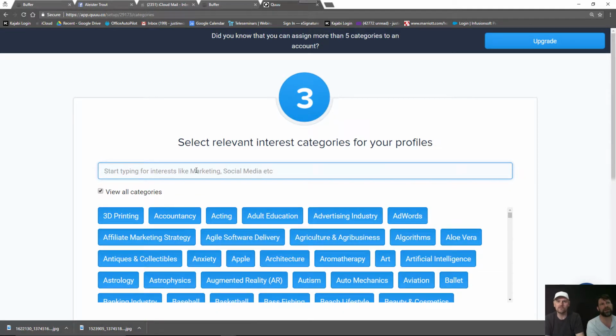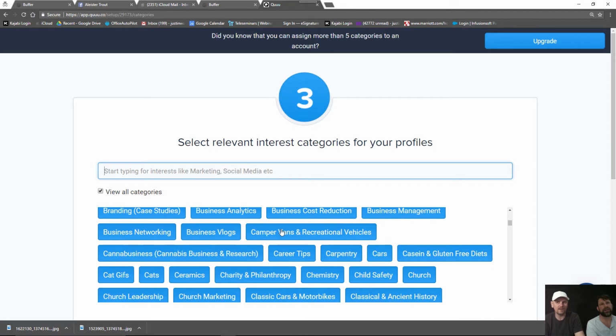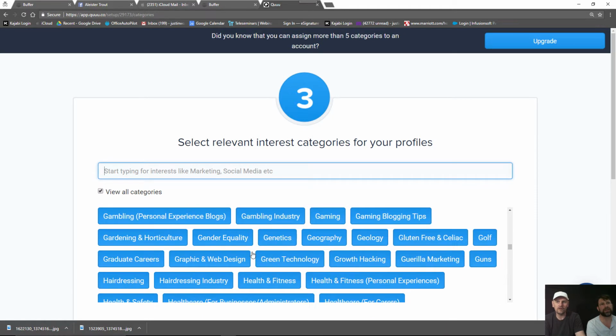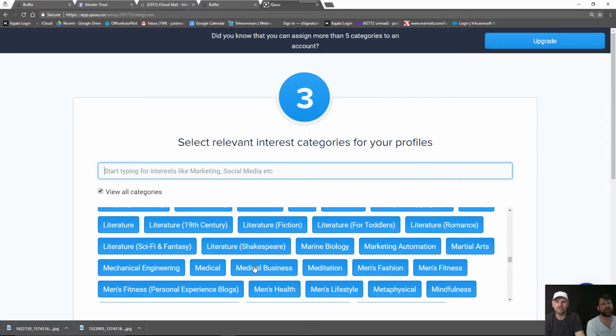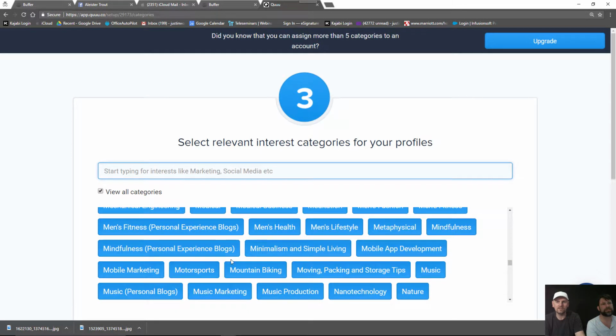Not necessarily a directing one, but we can kind of go through. There's a lot of categories here. Yeah. So there's a whole lot of stuff, and we can kind of find something that fits by just scanning through. So I know he's not into meditation, so we can't go there, but we could look at music production, metaphysical. I think metaphysical actually would work.